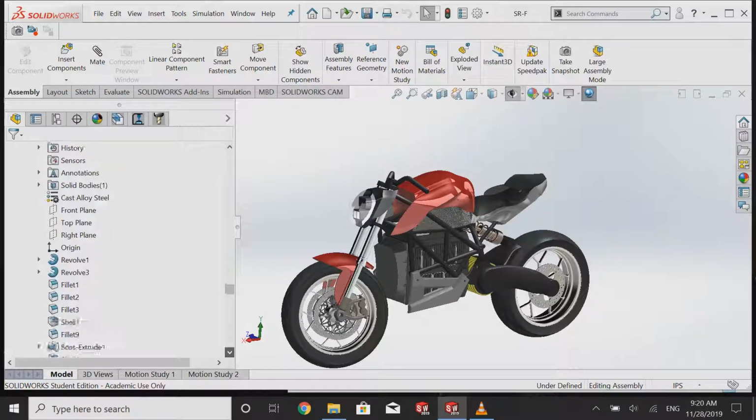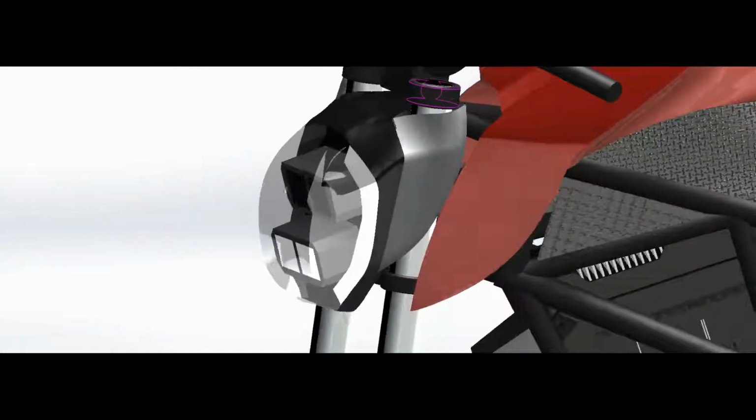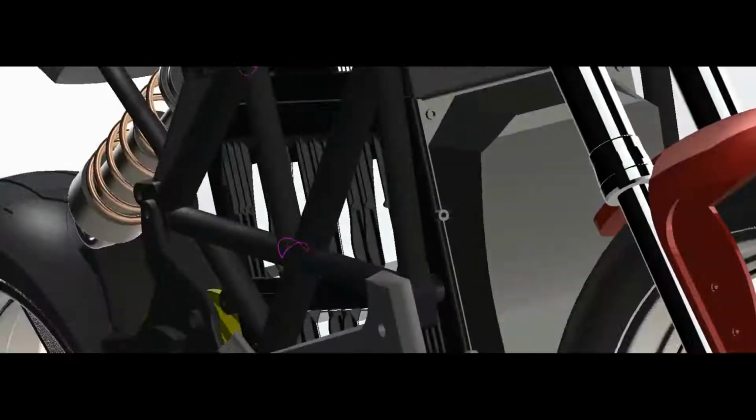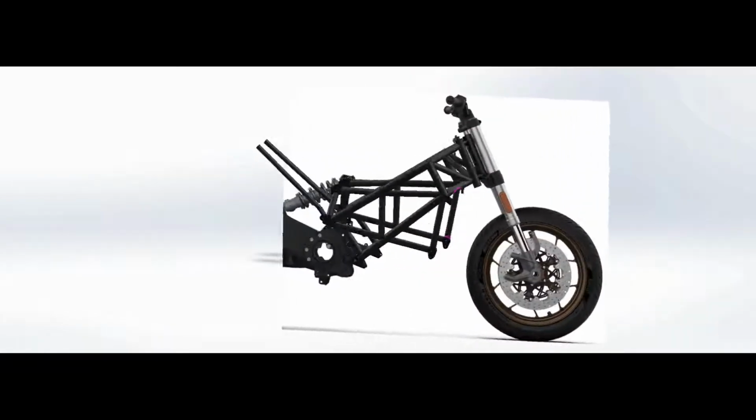In the course of modeling the bike, I explored nearly the entire sketch and feature palette, from lines to splines and lofts to combine. For example, the headlight comprises several boundary surfaces, and the battery box is a series of extruded solids. To keep everything together, I used master sketches so that each component I modeled was based on the same fundamental images. Though I ran into plenty of problems along the way, dimension and mate mismatches weren't among them.